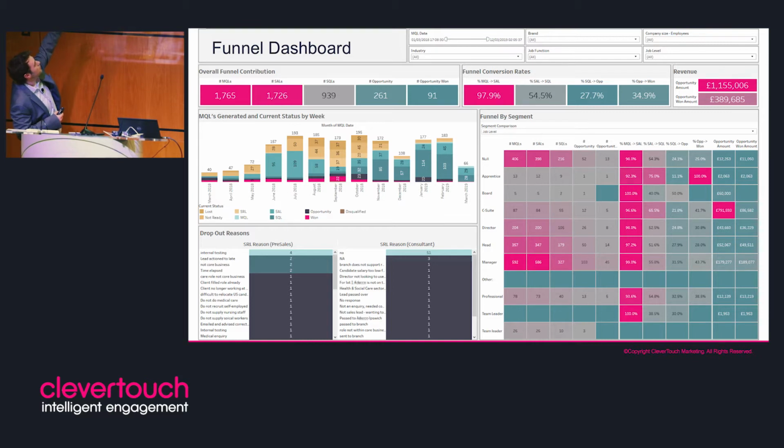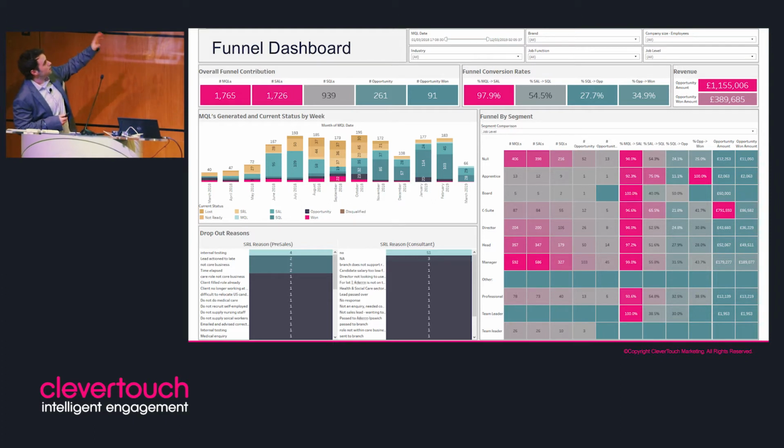And then when we drop down, we can look at, for each month, the MQLs generated for that month, where are they now? How many of them have been converted into closed-won customers? How many of them are still in the sales process? And how many of them have been rejected for various reasons? Ideally this will show us a closed won-lost ratio, but also show us where there are leads that sales haven't been following up on for perhaps a year.